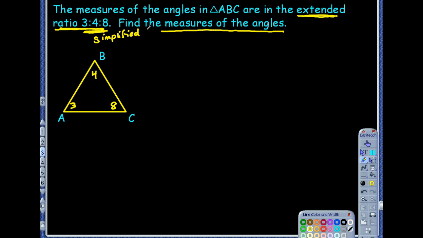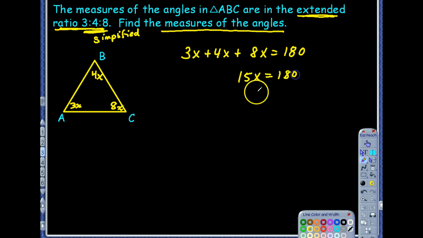Hooker said in the last one, scale it up. So if I multiply each of them by x, because we don't know what we're multiplying by to scale it up, that will allow us to set up an equation to find the angles. What's true about these angles again? We know that they add to equal 180. So I'm going to add them up and set them equal to 180. When I solve it, I get 15x equals 180, so x is 12.